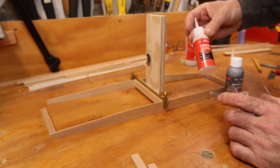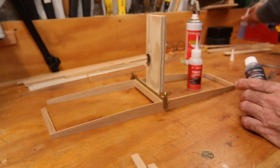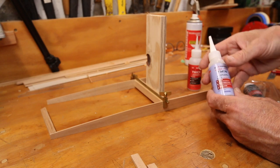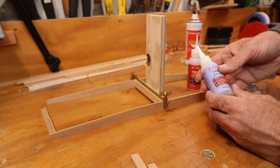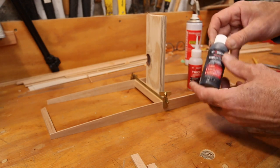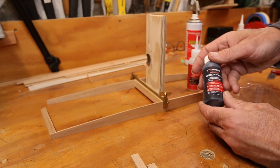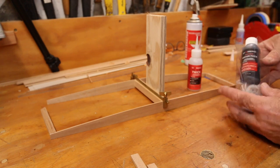And I've got some thick gap filling, which is what I use most of the time, I find. I've got some thin, and this is water thin, so this gets perfect for sneaking into tiny, tiny little cracks. And then this one's black, so if you're doing some work with ebony or something like that, you can have a black glue line, or you can fill gaps in ebony.